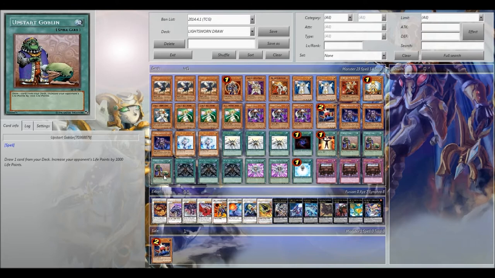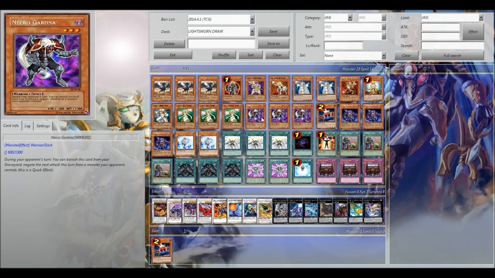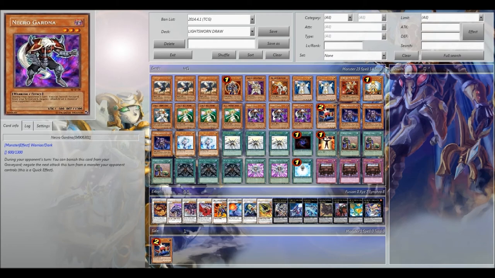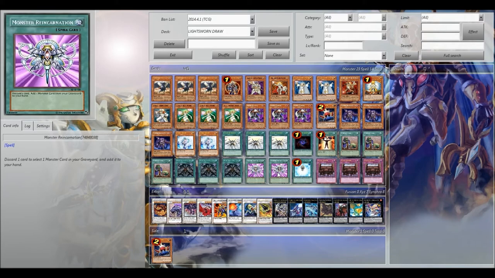Three Upstart Goblins, again, draw power, and when I play this, people think I'm running Dark Worlds, but no, it's just extra draw power. And considering I run a lot of cards, I can fill up my grave to make JD more playable, faster, get Plague Spreader into the grave, get Necrogardener into the grave, and just set up more and more plays. So again, it's just extra draw power with the three Dark World dealings.